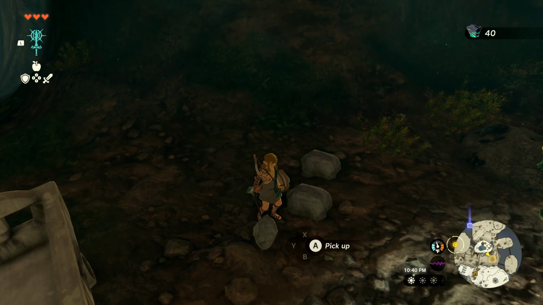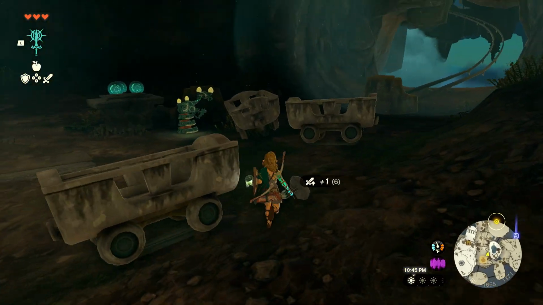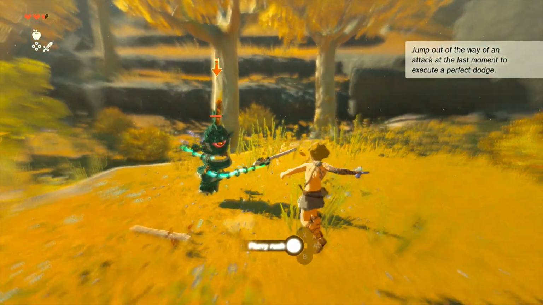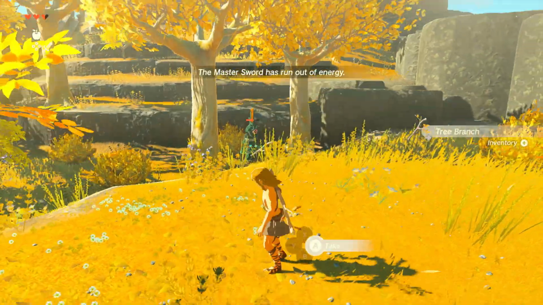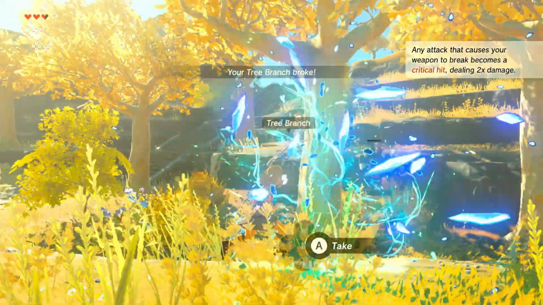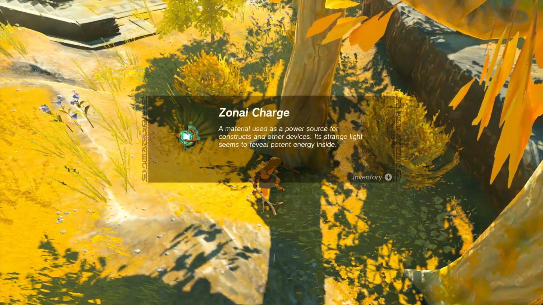Now, if you didn't know, how durable your weapon is and how much damage your weapon does is based off of the weapon before it's fused, number 1, and number 2, what you fuse it with. So let's say you fuse a stick with a fish. It's probably not going to be that durable, and it's probably not going to do that much damage, although it will do more damage and be more durable than when it wasn't fused.